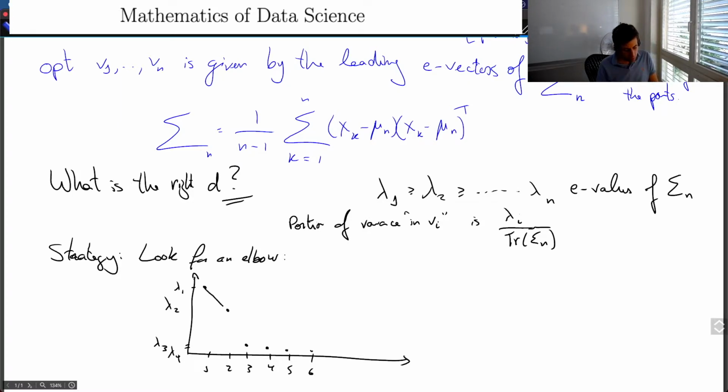And then we draw this line, and we see this, right? And we see the elbow here. It's clearly getting the first and the second eigenvalue gives us a lot of variance, and then after that, it gives very little, right? So we try to look for an elbow, and this is something that practitioners do different versions of.